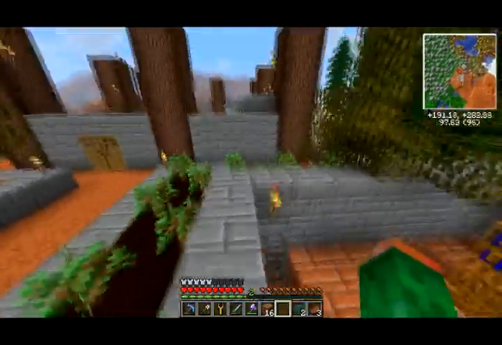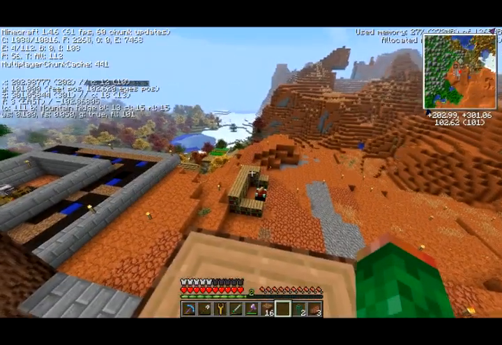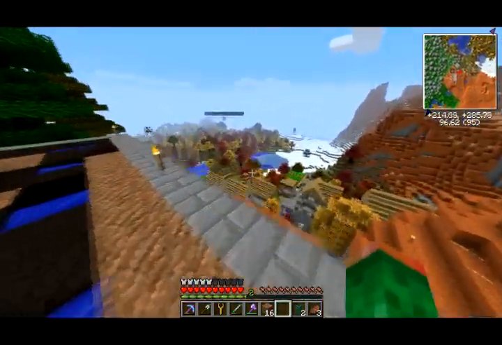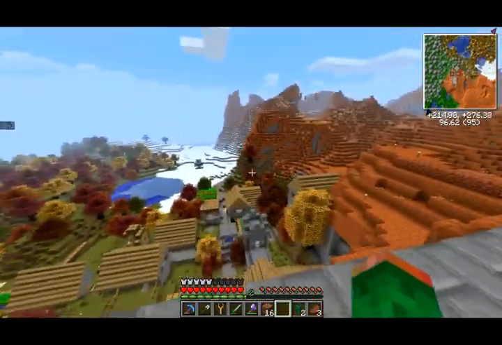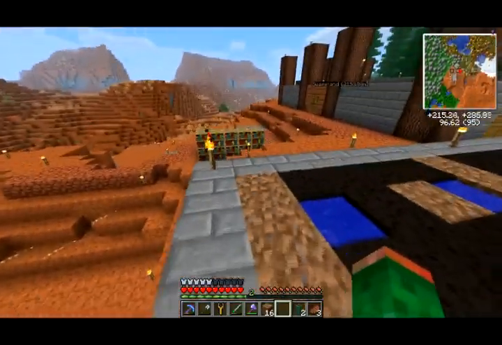So I'm here in my new world and I've set up my shop in this biome called Mountain Ridge, and it was next to a redwood forest. And there's a village there, and an autumn woods, and snow biome, so it's kind of like all my favorite biomes together. Those villagers have died off. I think zombies got them.